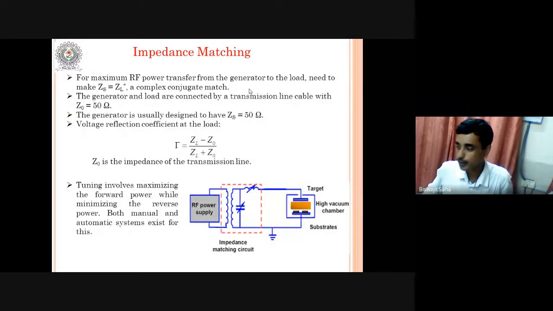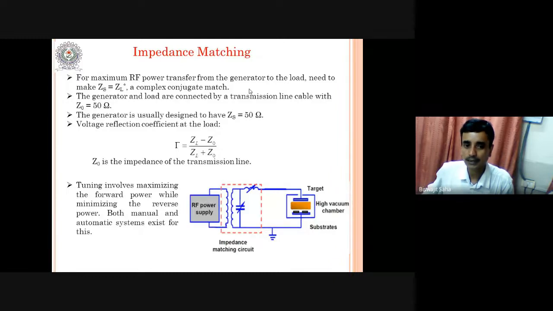Next, there is another important part. This is basically the impedance matching. As I have already mentioned, the plasma can be described by an impedance circuit, like its inductance, capacitance, resistance, equivalent circuit, which has been shown in one of the previous slides. Then, when a radio frequency signal is fed to the system, impedance matching is required in order to get a low resistance so that the plasma can get maximum power, meaning power utilized to ionize the gases. Otherwise, because of non-matching of the impedances, the power of the plasma may be reflected.